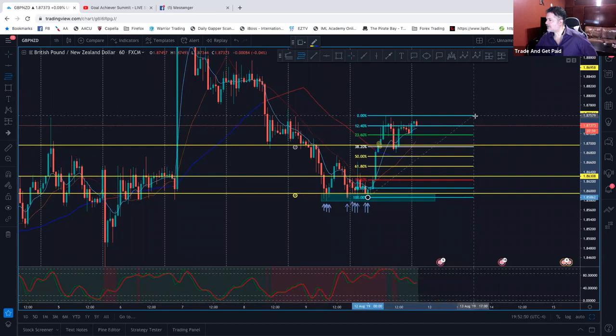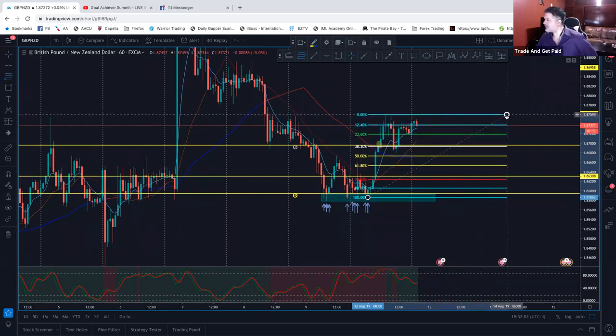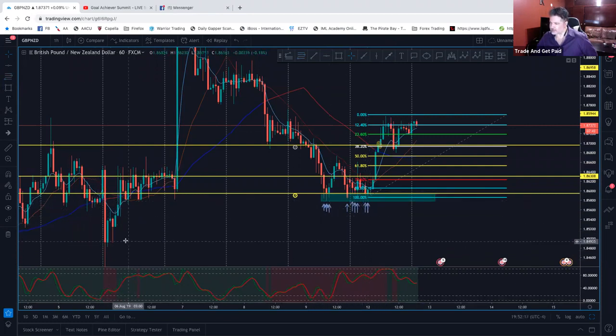All right. Let's see what happened. And again, this is the 1H. Okay, so the action went up, up, up, up, up. And this is how you do it, by the way. Again, if anybody has any questions on how to draw the fib, you do it from the moment that it ramped up, not down here, because that happened how many days ago.